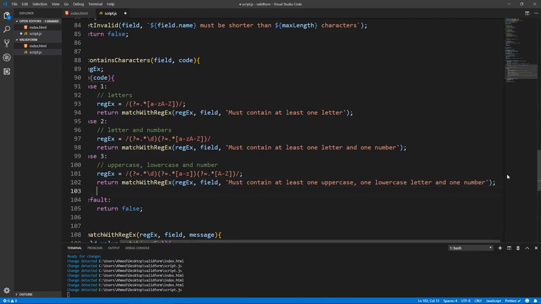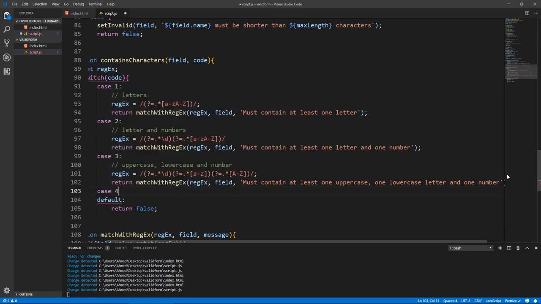Okay, case 4 rather, which is the most annoying. Uppercase, lowercase, number, and special character.